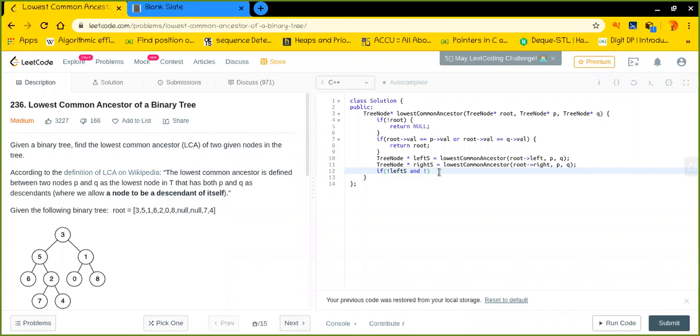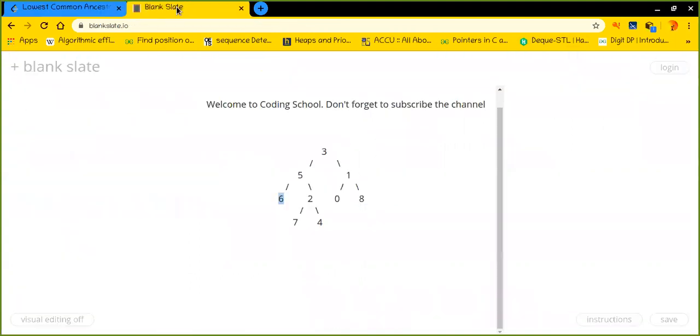So here, if the left subtree and right subtree are null, then obviously it will simply return a null to its parent. Otherwise, if I find both the left subtree and right subtree are not null, like, as I have told you, let's say I'm taking 7 and 4 into consideration.